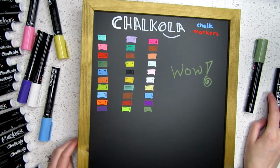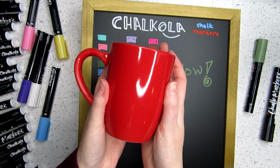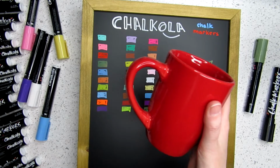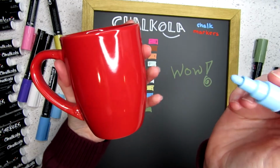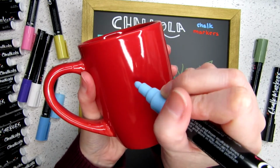What else can I draw on? I have this red mug from Dollar Tree. Let's see. Let's do the light blue. I suck at writing, but I'm gonna try it anyway.